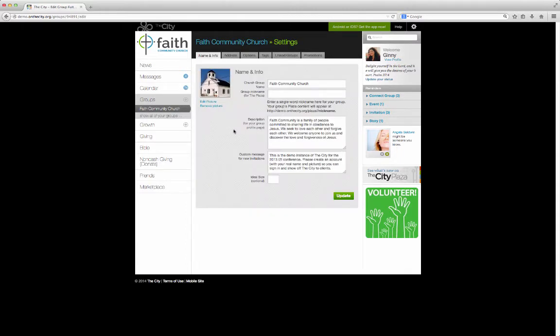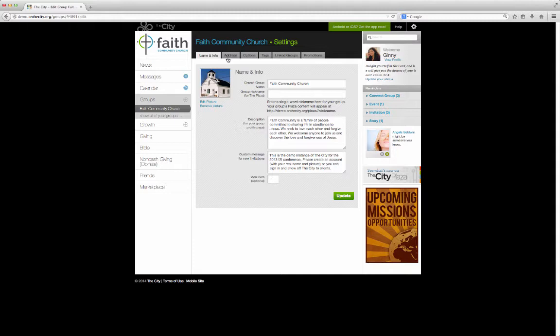On the very first page of group settings, you can add a picture for your group. I think it's important. I understand if it's hard to know what type of picture to post for your group, but it makes it look better on your group info page and the group search to have a photo. A description is very important for the group info page. You can also add a custom message that would show up in any invitation sent from your group so that you don't have to individually type any message.